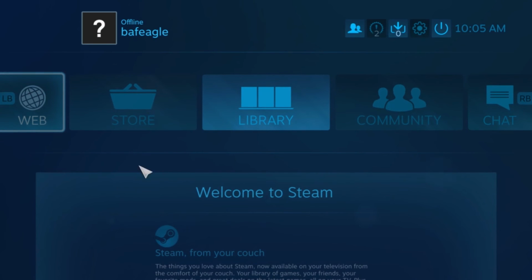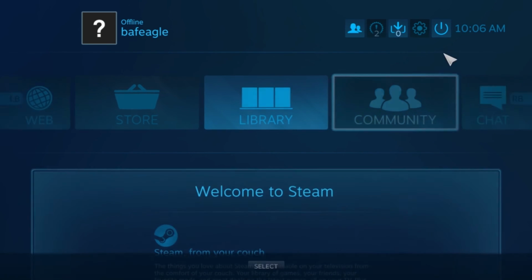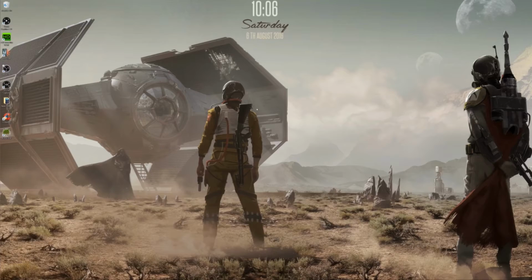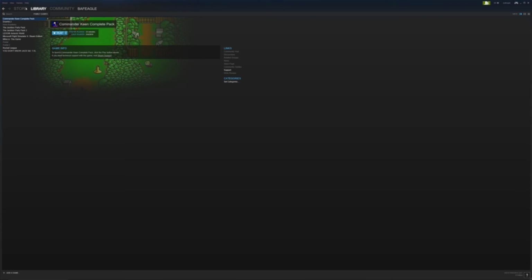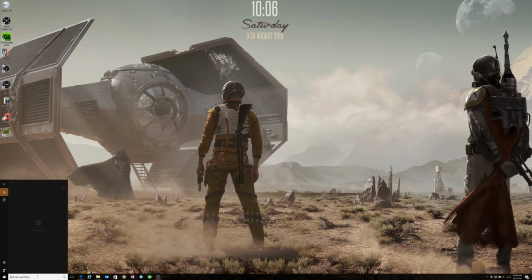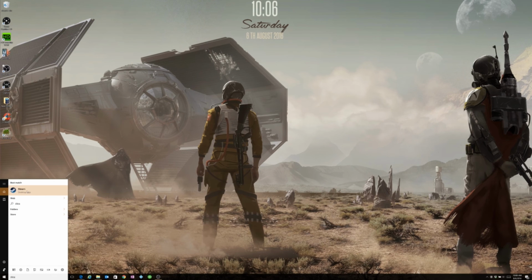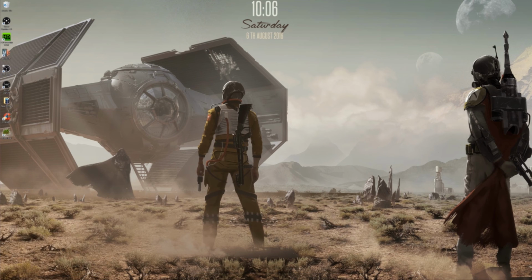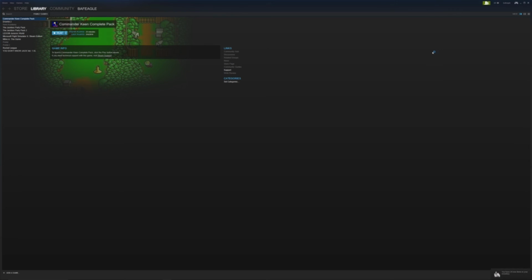So one of my favorite features about Steam Family View is, we're going to exit out of big picture mode here, and it's going to pop us right back into our normal software. So we've got Family View enabled. So what's stopping a kid from closing it out? We're going to close out Steam completely. We're going to exit out of it. Then we're going to jump back into it. So say, yeah, I want to get in and play this certain game. It's going to connect up. It's going to open, and it's going to keep us in Family View.